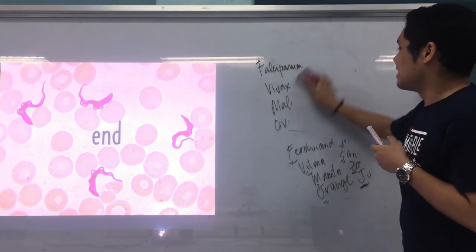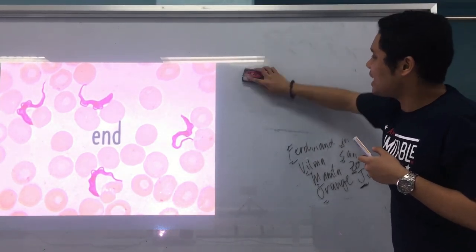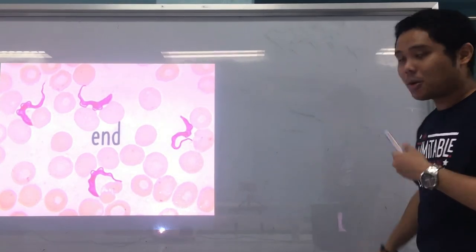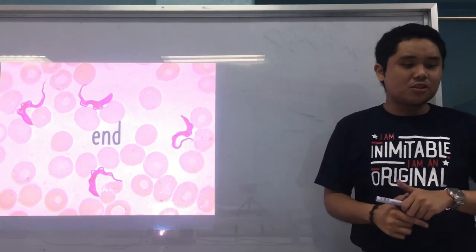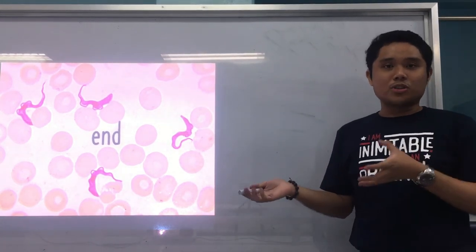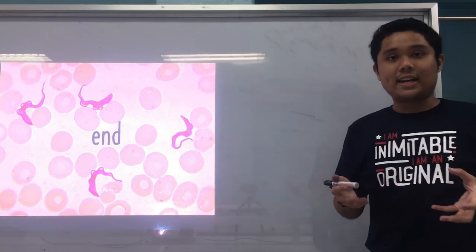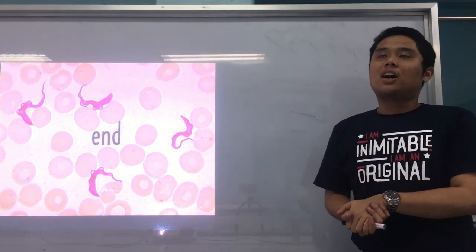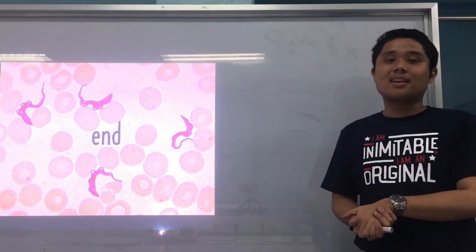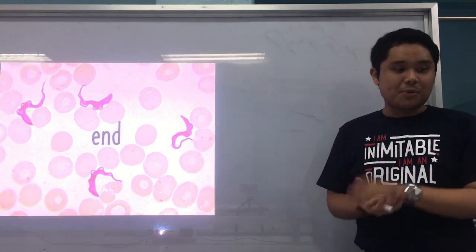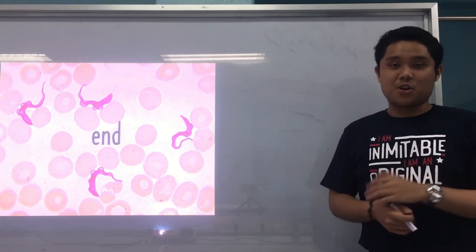Alright, so basically that's it for the blood parasites that we can see in our blood smears. This is just additional lectures na lang, because most of the parasites here you have already covered in your lecture. So, review na lang, okay? This is our second to the last, and our next and last pre-recorded lecture is the immunoassays for human parasites, alright?